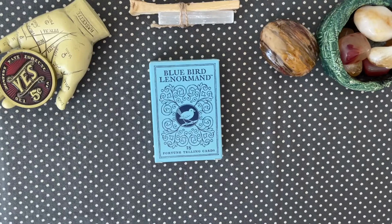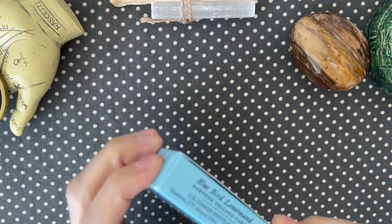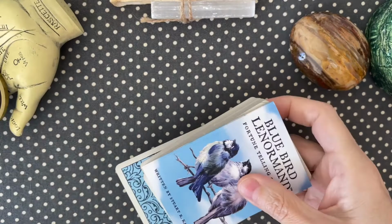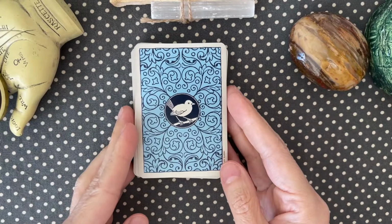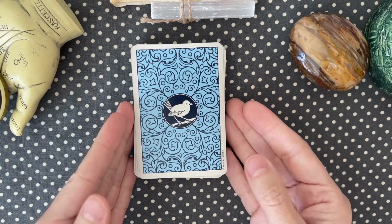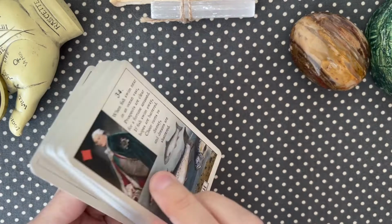These tuck boxes are sometimes hard to get open. This is a classic art deck. It does come with a pretty decent white book. This should have been in my US Games video deck. I forgot about it because I keep the deck in a pouch. But this is very classic, kind of tea-stained, distressed Lenormand done in the classic fashion.